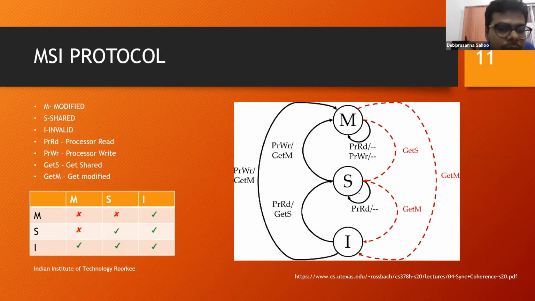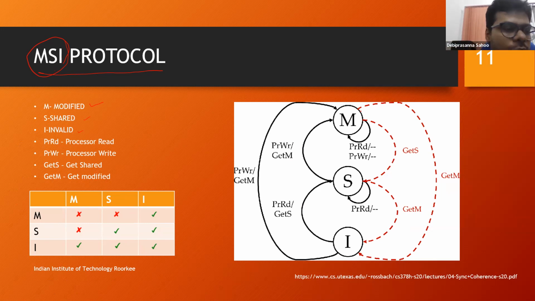Okay, so let's start with the first and most basic coherence protocol, which was initially designed as a Snoopy cache coherence protocol, otherwise known as the MSI protocol. The three letters stand for the names of three different states: M stands for modified state, S stands for shared state, and I stands for invalid state. Let's discuss the names of the states first, and then we'll look at the inputs, how the transactions happen on this state machine, and what is required in terms of verification. So I'll slowly start introducing verification from this slide.